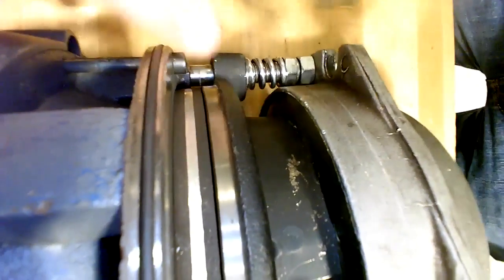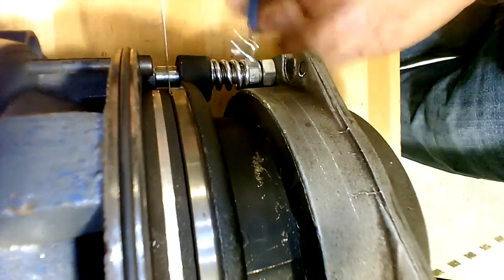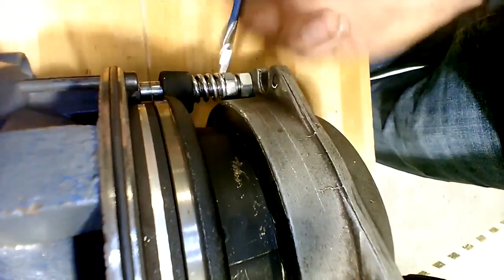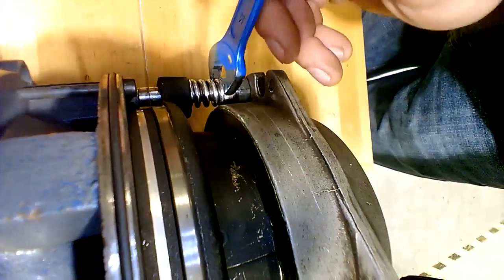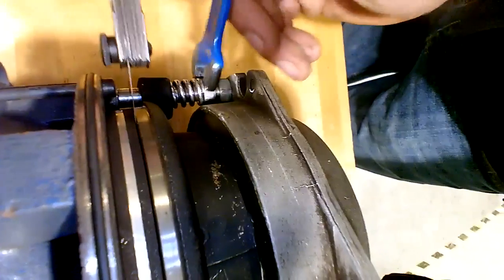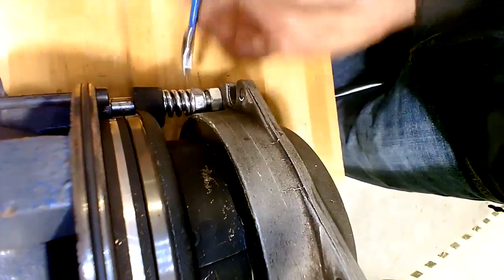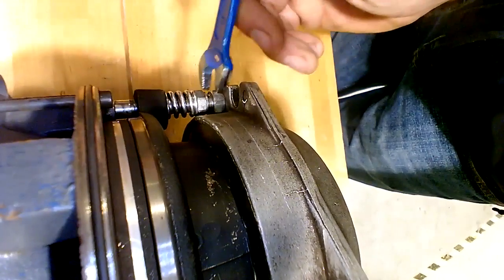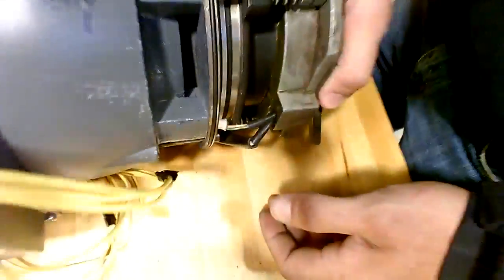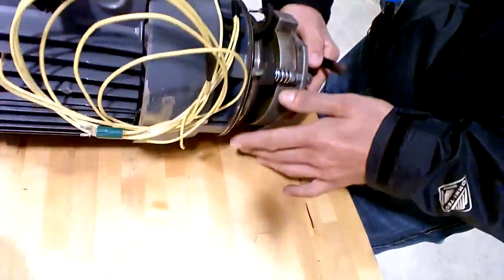Y'all see what he's doing there? So he's shooting for a little bit of drag with 10 thousandths. He's going to continue to do that at the location of each one of the studs until you get a little bit of drag there. And that'll allow the rotor to turn without dragging, but yet not have too much of a gap to close in whenever it's engaged. Rotate the whole thing around.